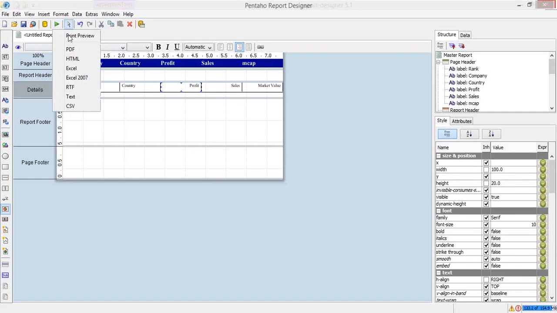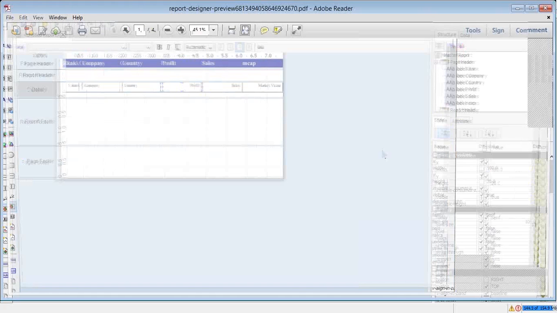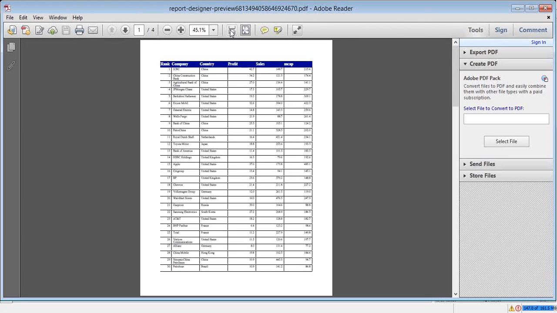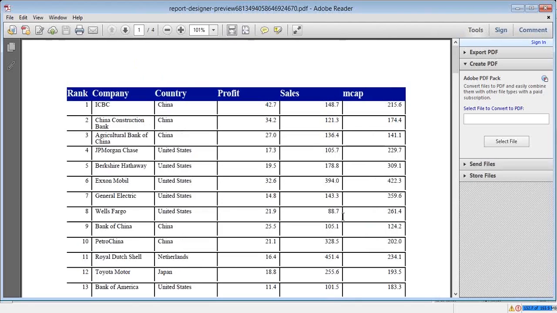And we will see it. So you can see we have added the borders only on the right side. That's why it is added only on the right side.